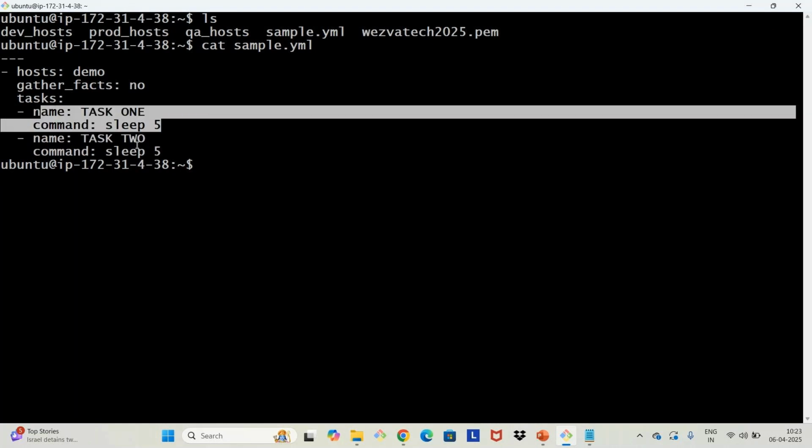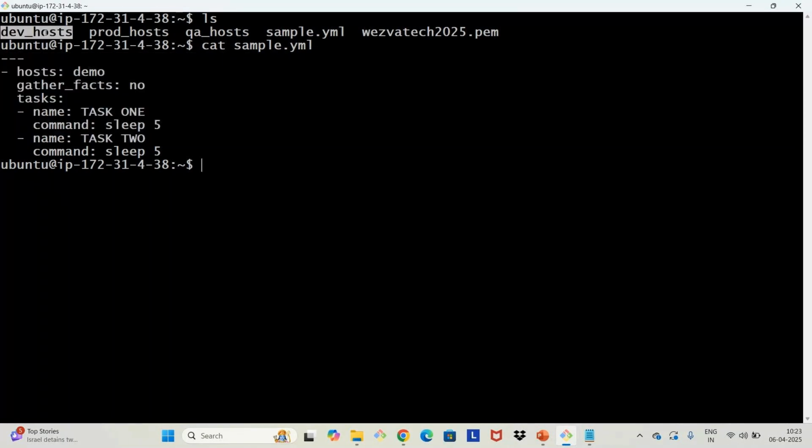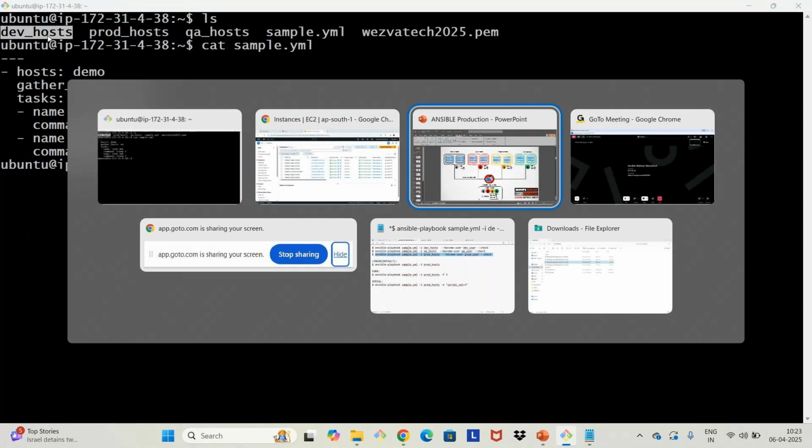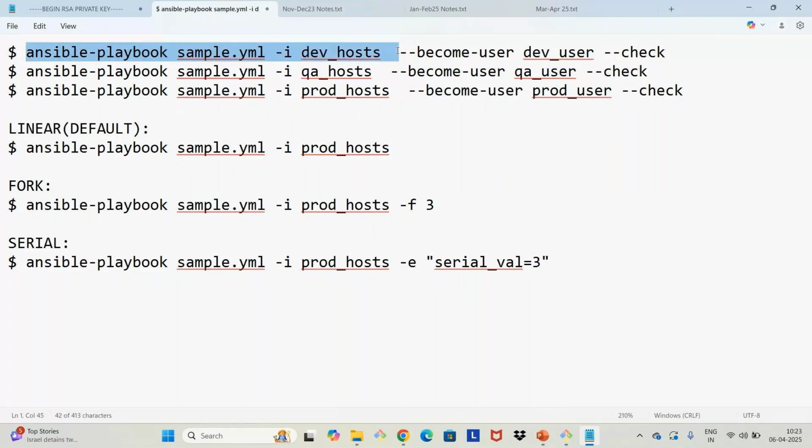Now, as the best practice that I was saying, for the same playbook, if I want to run against a different environment and different machines, you need to use the respective user and the inventory file. So how do we do it? When you call your Ansible playbook, you will say ansible-playbook, the name of the playbook, followed by the inventory. So this becomes a dynamic inventory.